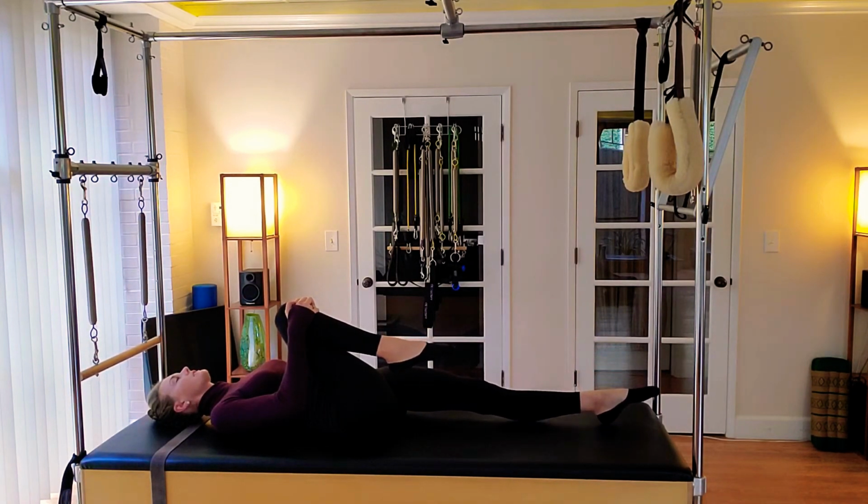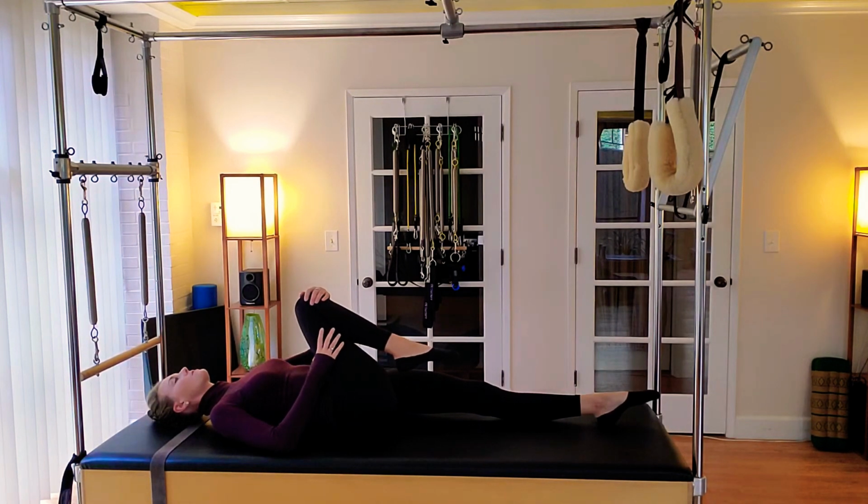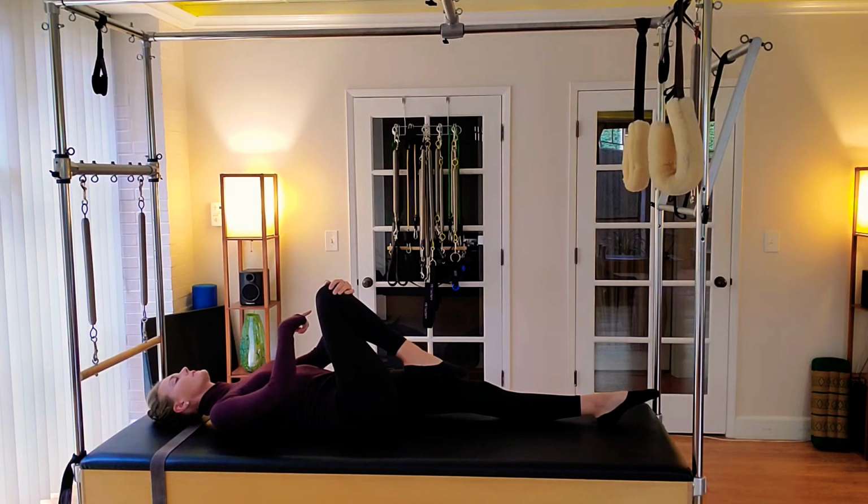Right leg extends long. Draw left knee towards the chest. Open and stretch through the front of that right thigh. And then we'll cross over to that right shoulder with the left knee and that light little flossing, drawing the knee up towards the collarbone and then to release the stretch.